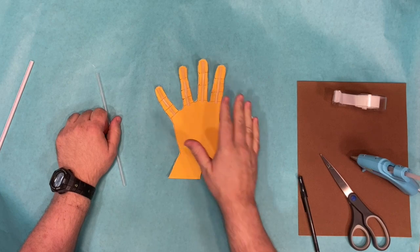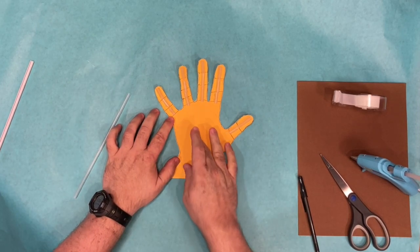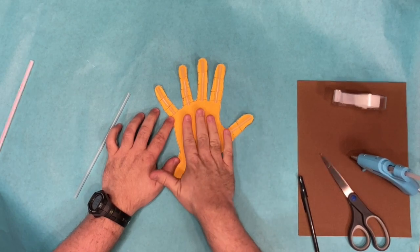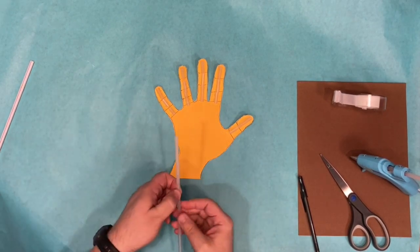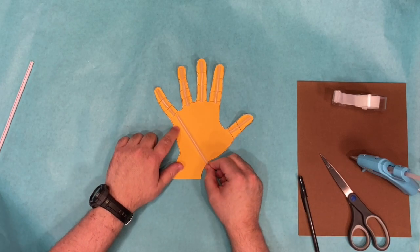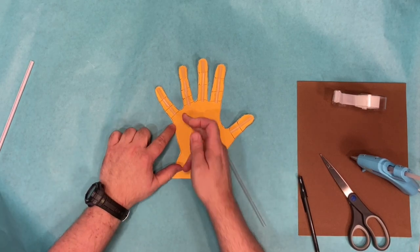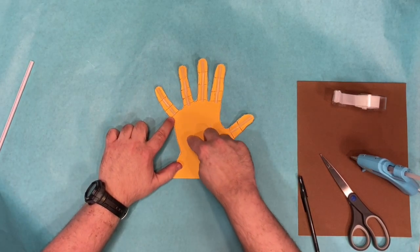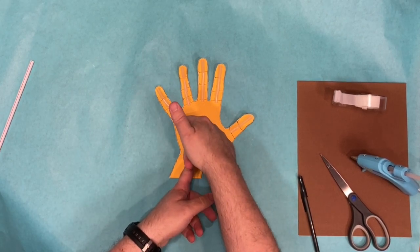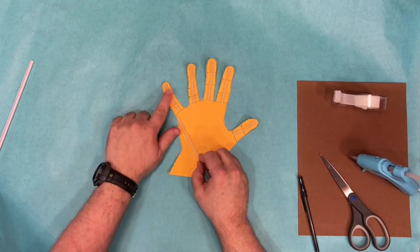Okay, now that we've got our bone pieces on each of the fingers, we're going to put our bone pieces here in our hand or our palm, basically. What we're going to do is take another straw. This time it's going to be a little bit longer because we want to just come from part of the palm down to where it'll meet with the wrist. So just want to kind of angle it back to where I'll have things going straight.